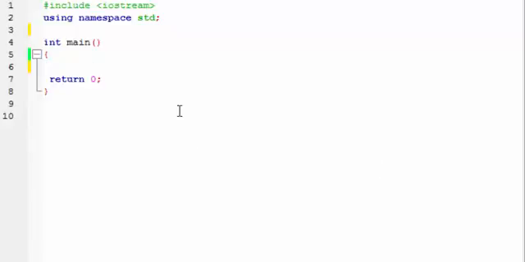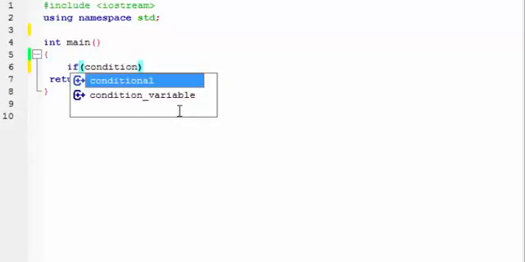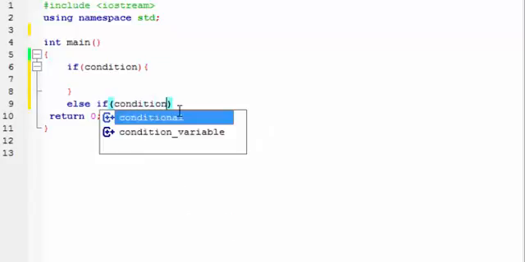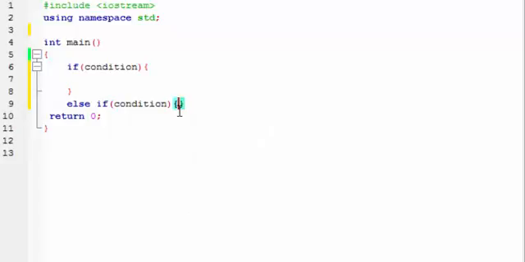Now the syntax, first of all, we have the if, then we have our condition over here which will be tested, or the boolean expression. Then over here we have our body for the test. Outside this we have the else if, and we have another condition over here which will be tested. Then inside the body here is another code that will run.